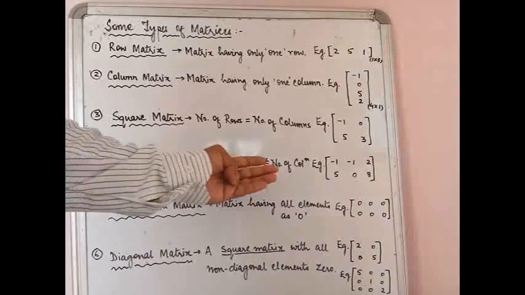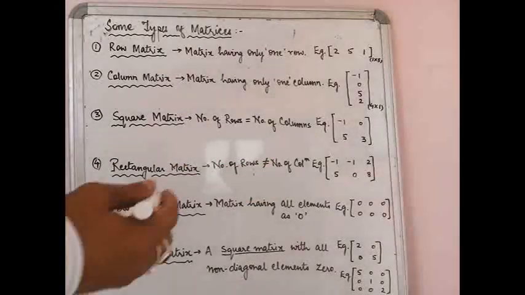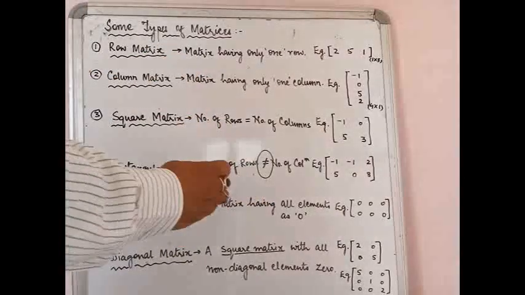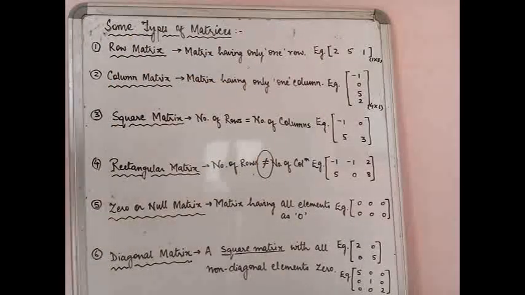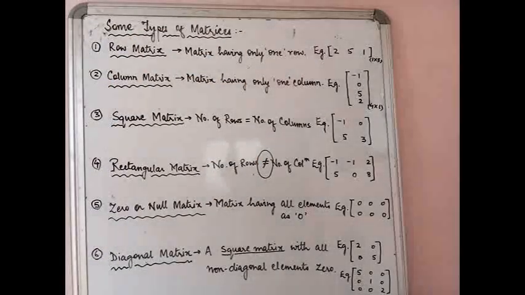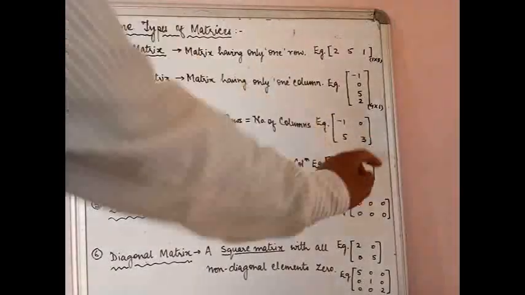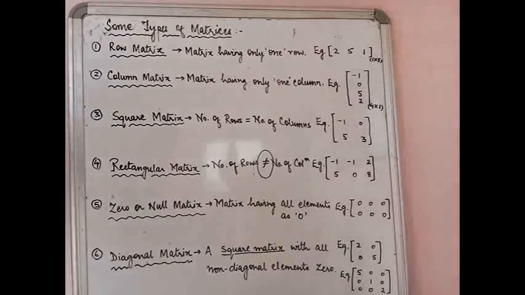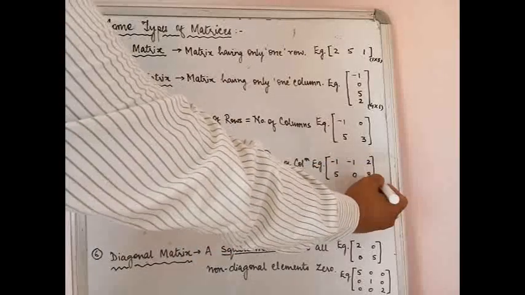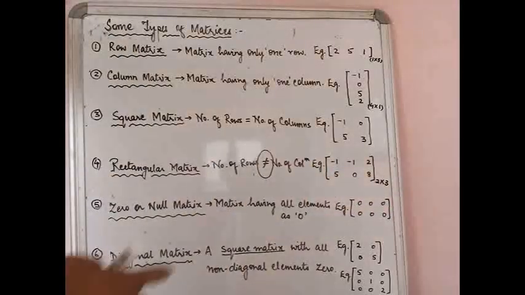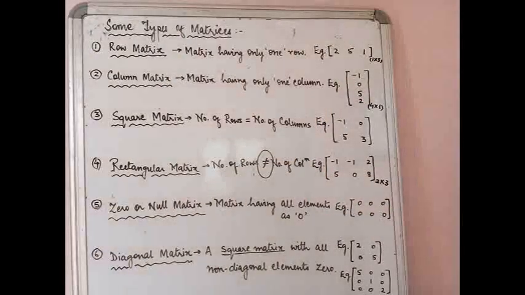A rectangular matrix will not have, if you notice over here, this particular symbol which shows not equal to. Okay, so when the number of rows and number of columns don't match, then you have a rectangular matrix. One example that I have listed over here, you can see that there are only 2 rows present but there are 3 columns present. So the order of this particular matrix, if you want to write, you will have to write 2 by 3. The number of rows and number of columns don't match.